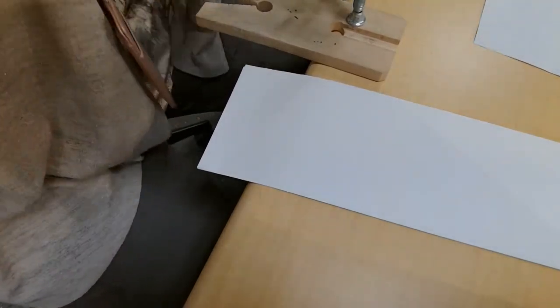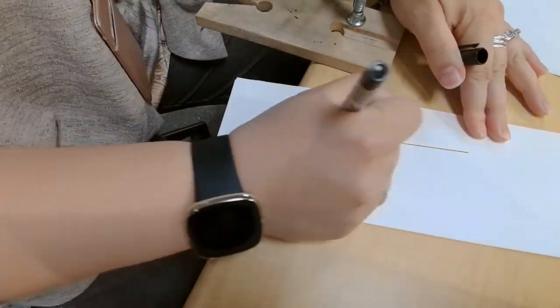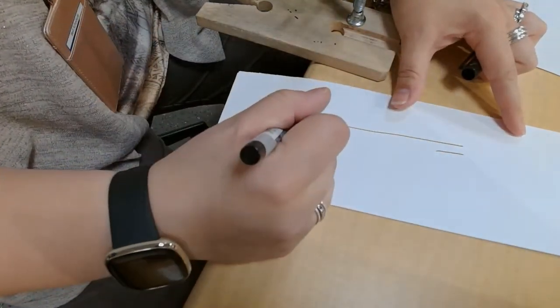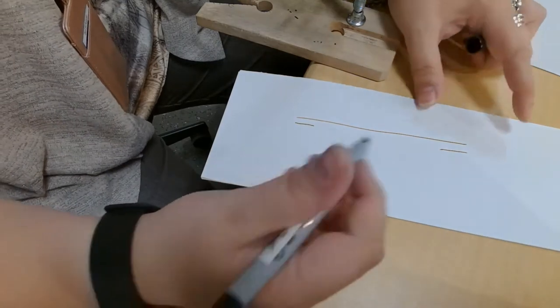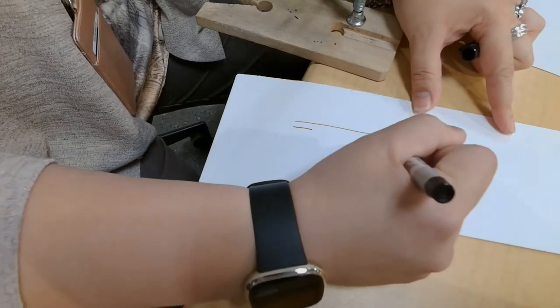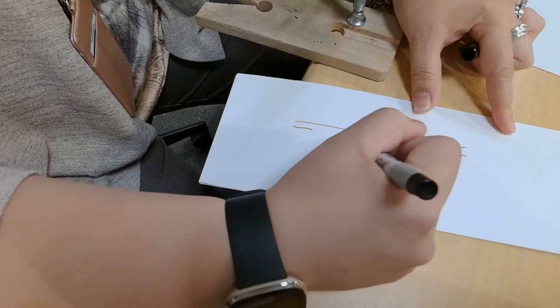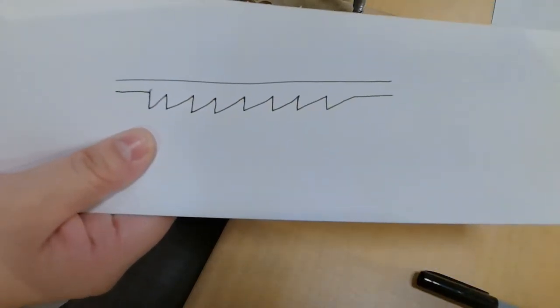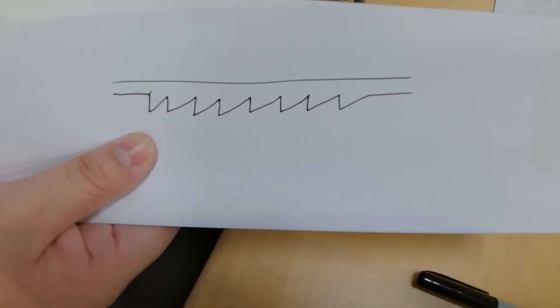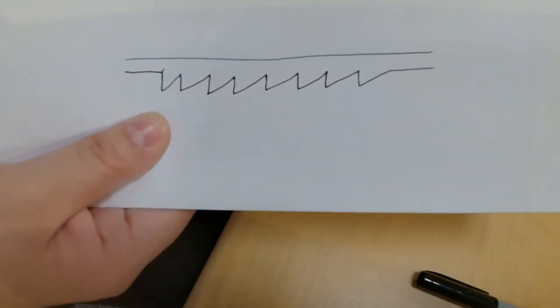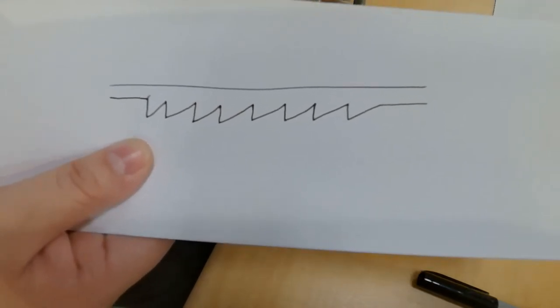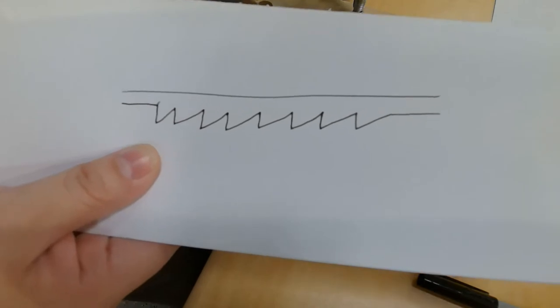The saw blade looks like this. It's got a straight back part. It has a front, there's a little part that has no teeth on it, and then the teeth look like this. They're like half Christmas trees. This is what the saw blade looks like. They go in a specific direction, and they're on a certain side of the blade. So one side of the blade is flat. There's nothing on it. The other side has teeth. And then the teeth go up or down.